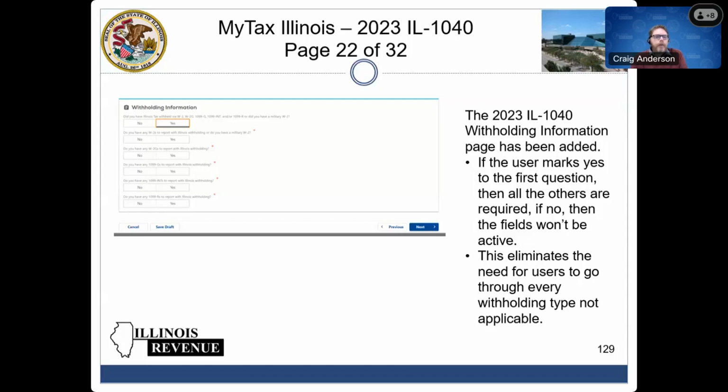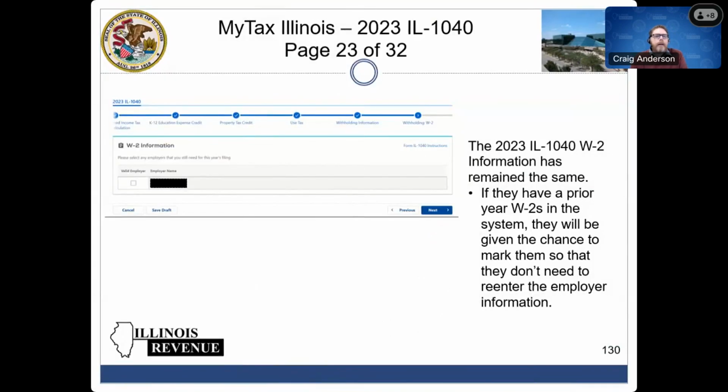So once we go through here, we're going to mark next. I'm going to show the W-2 information, but W-2, 1099Rs, 1099G, anything like that, are all basically the same setup. When you go through, if we have the information on file, it will pull in the prior year W-2s.